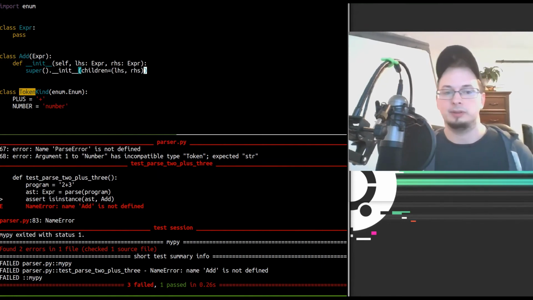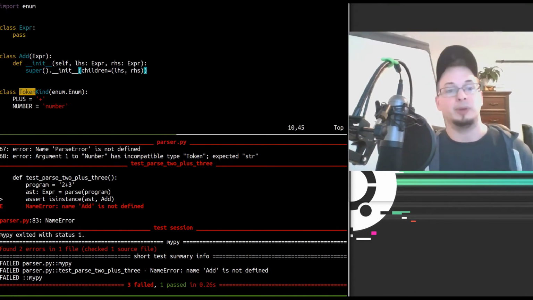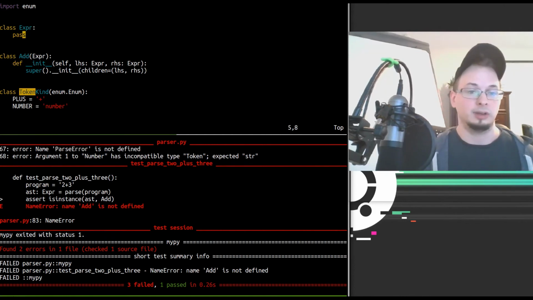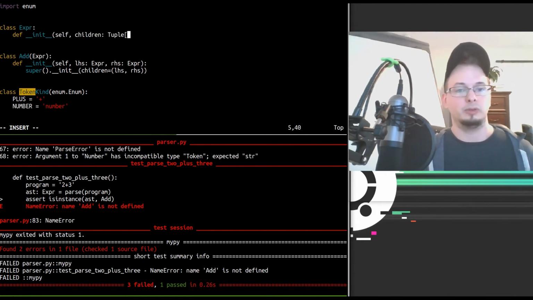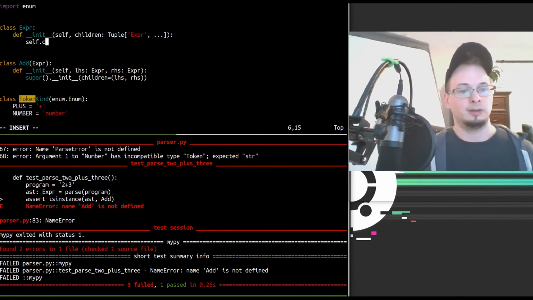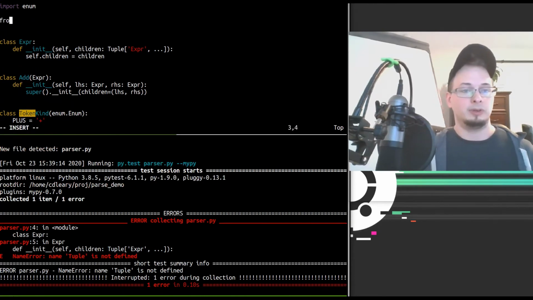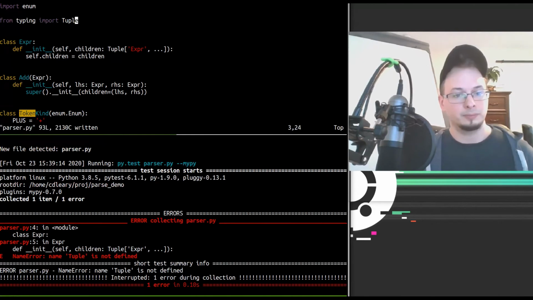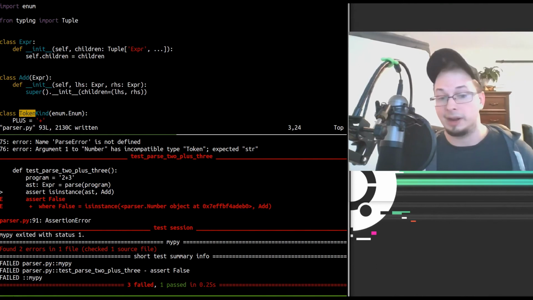And that'll make some things easier because, you know, there's this abstract concept that an expression node will have some sub-AST nodes that it has as children. So it'll make making some routines in the future easier, probably. All right, so our children is, let's say it always has to be a tuple of these expressions. And this is how you annotate that in Python. And so children, since this is a tuple, I'm not too worried about making anything defensive. But I do have to do from typing import tuple. Okay, great. So now it's saying, ha, I got a number. I didn't get an add.